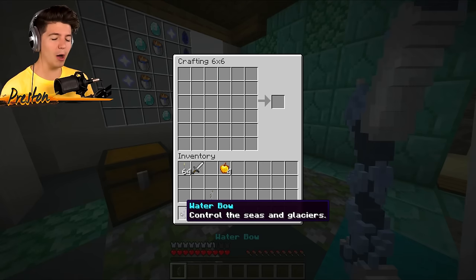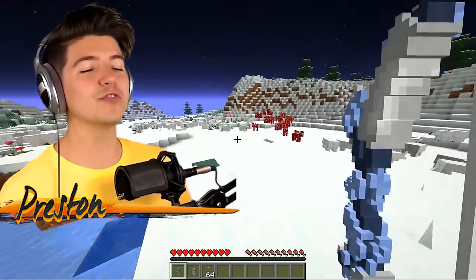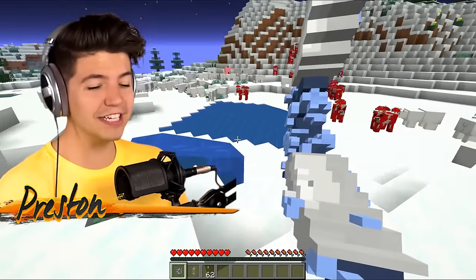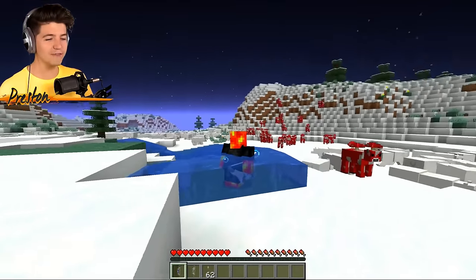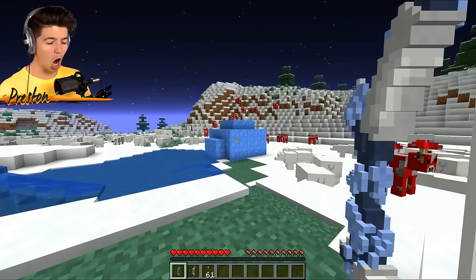We're gonna pop that water bow into our inventory. We've got now 2 out of 5 of the bows. If you shoot the water bow regularly, it creates sources of water, which actually could be really helpful if you're fighting somebody and they're running towards you, and then you slow them down with water. If you hold shift, it spawns water around you, charges the bow up.